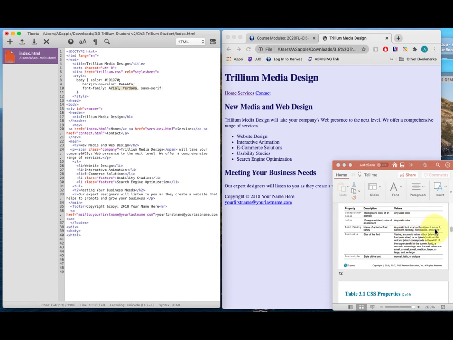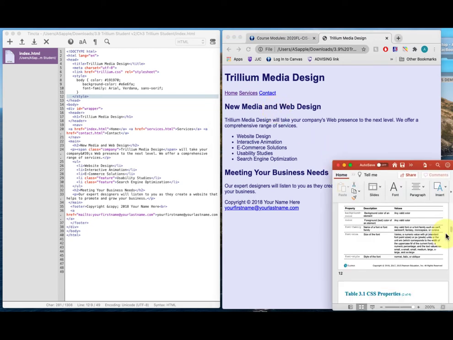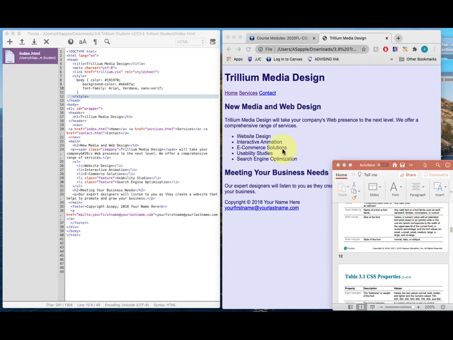You can see a list of them listed over here in the PowerPoint slide. So serif, sans serif, fantasy, monospace, or cursive. So keep that in mind when you actually do a font family. So let's save our code, come back to the page and refresh, and now you see that everything is looking nice and block lettered instead of curly lettered. So let's continue on. We're going to come back to some of these other declarations as we go through this chapter.